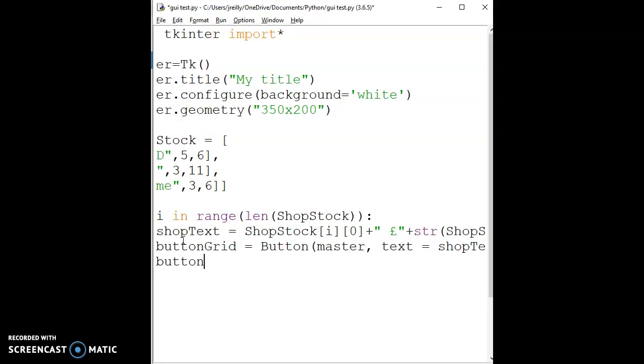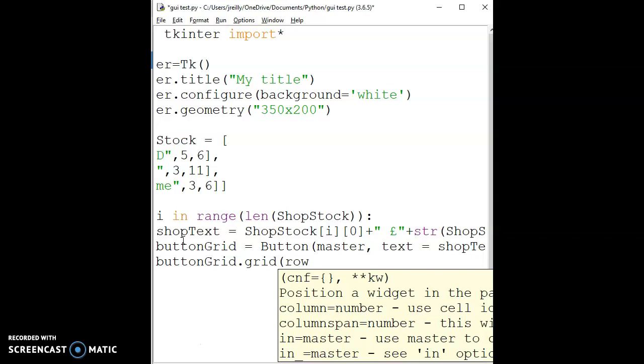And now we want to actually add everything together. So we just want to create a grid layout, and we want to do row equals I. So each row goes down one at a time, and then we want to set the column equal to 0 because we want it all to be in one column.